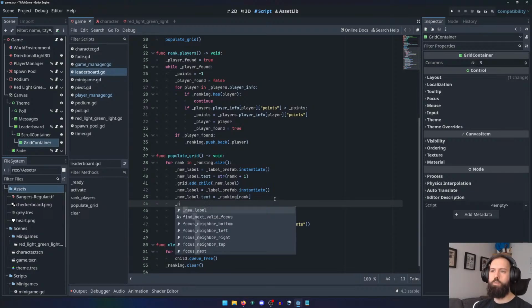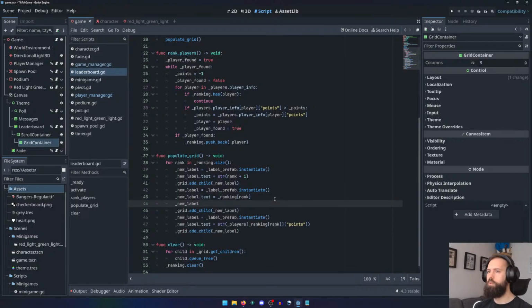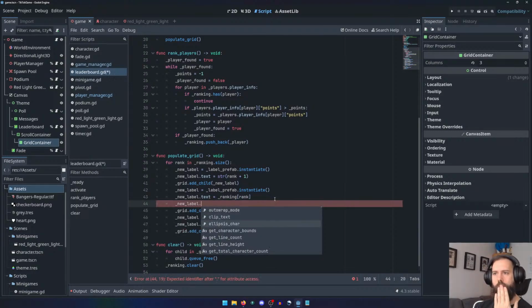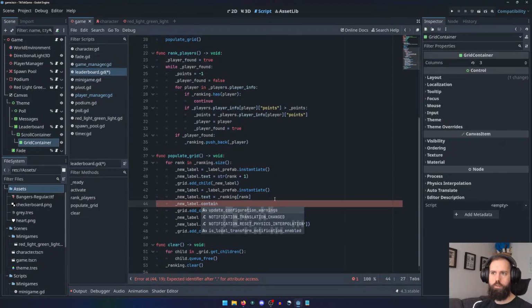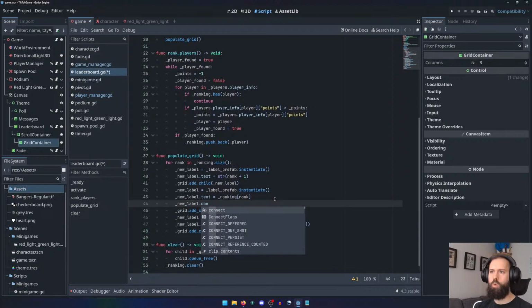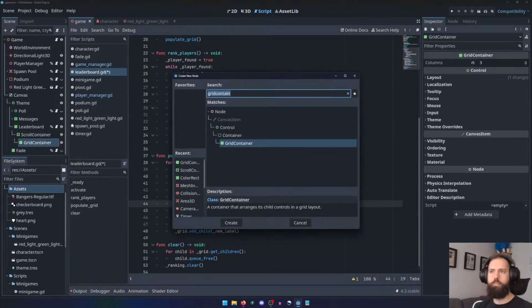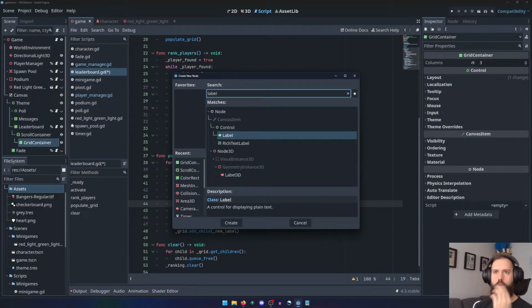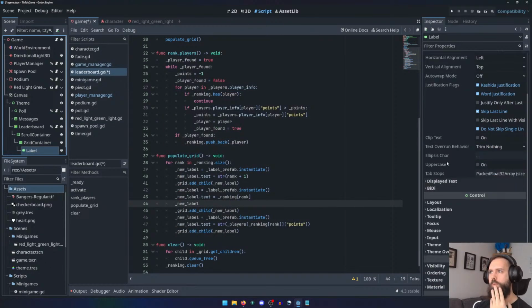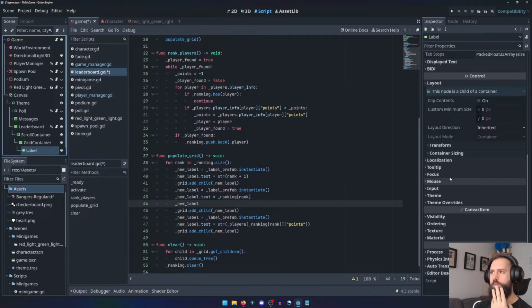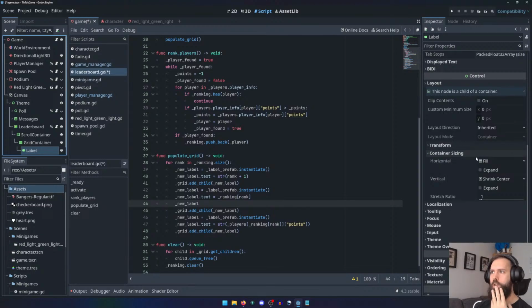Okay, but new label dot container sizing? No? What is that called? Label layout. Container sizing. Horizontal.